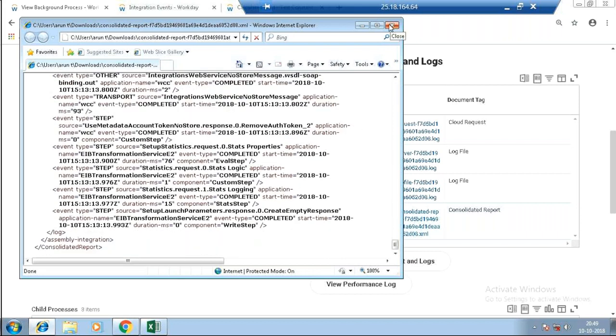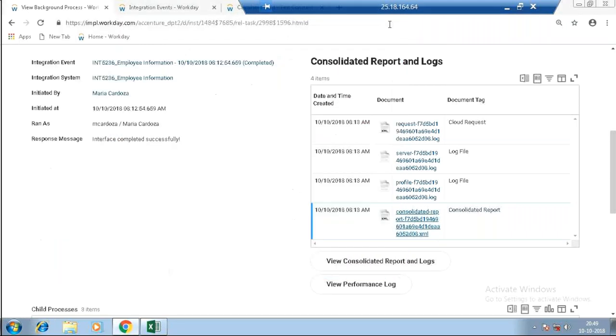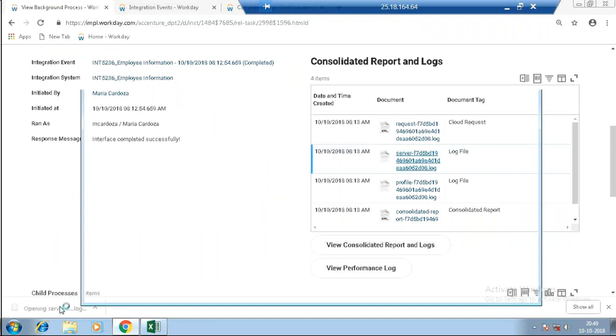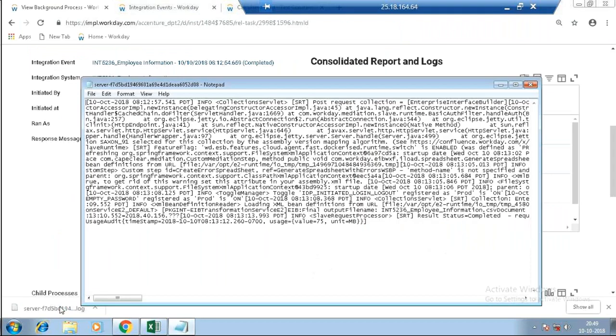This log is in XML. This one is the XML. This is the text file. So everything is typically being logged, but you can open it in your Notepad++ or anything like that. And in this, it will tell you what is the error, or if any error has come up, anything like that. It will show.